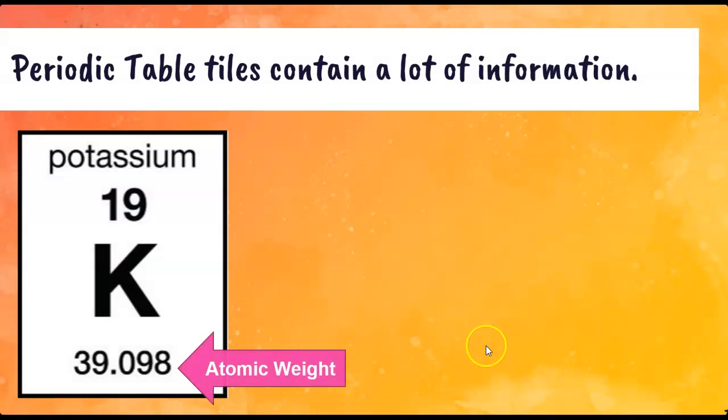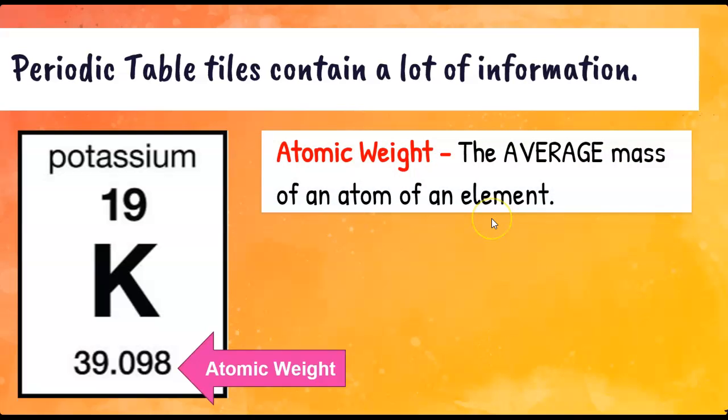This number is called the atomic weight. So what is the atomic weight? We haven't talked about it. It is the average mass of an element. So why are we taking average mass? Well, that comes from all of those things called isotopes. Remember, some atoms weigh more than others. And so we average out the mass. And you'll see that we have kind of a decimal value here because of that average.